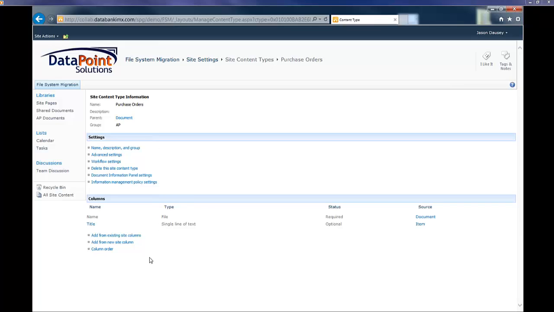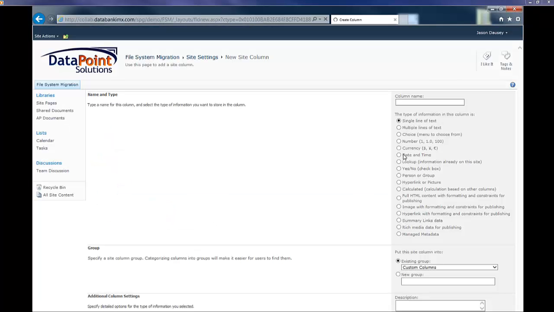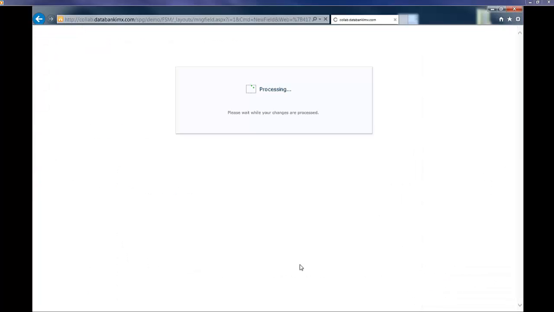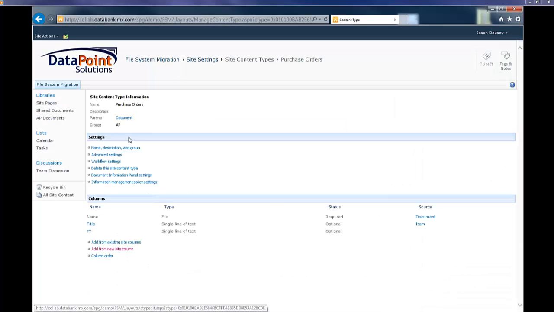Now I have the ability to add metadata about it. So maybe if there's specific metadata that I want to collect about it, for maybe where it's located, what year it is from. So I'm going to add a new metadata value to it, call it fiscal year. And I'm just going to keep it single line of text, keep it easy. There we go. So I have a content type called AP, or purchase orders.